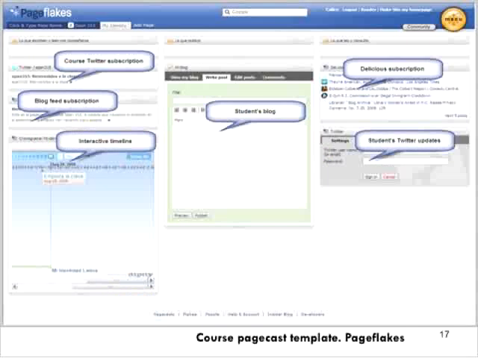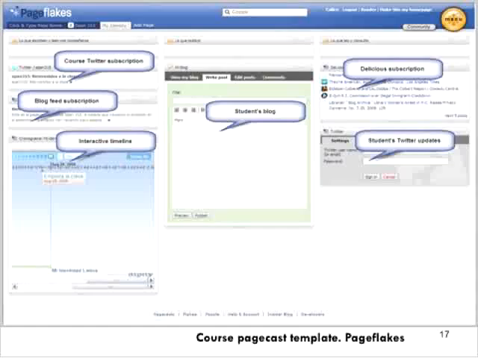Then we will see Google Reader, and this is PageFlakes, which is a little bit more sophisticated. I don't know if you can see here, but this is a page flake. It's like a module that I developed for one class for heritage speakers, and then I decided to add different, they call them here on PageFlakes, modules where you can have different information.